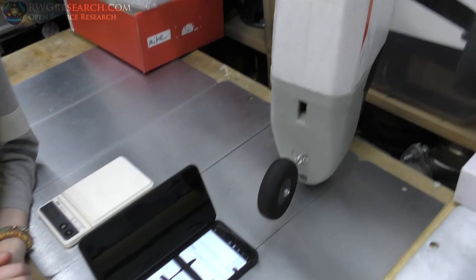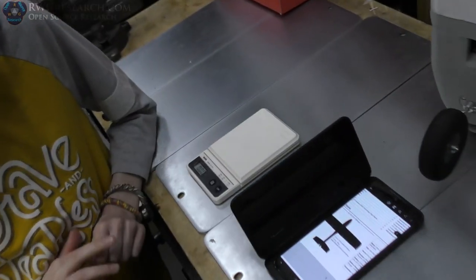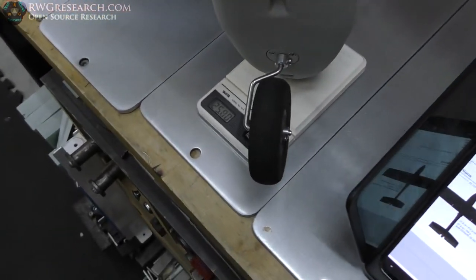What are we doing? Oh, we're weighing this. Okay, look, we wanted to know how much added weight we added. So the original plane weighs 21.6 ounces without the battery. We turn on our scale. I am just going to hold it. It does not have a battery in it. So I'm just going to hold it on here so it's balanced.